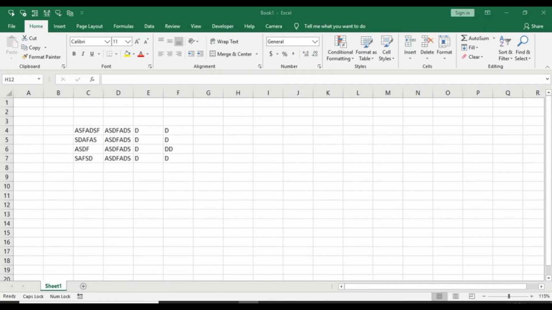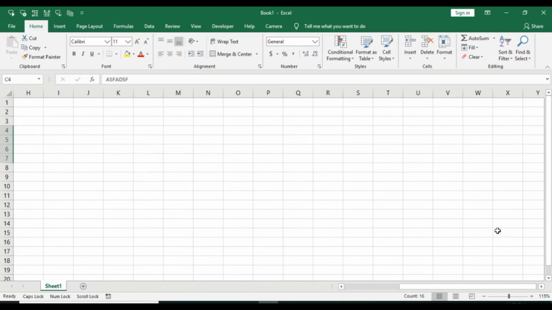So what if you want to see another area without changing the active cell? Suppose I have this selection and I want to see the cell Z1. All you need to do is turn on the scroll lock, and when you turn on the scroll lock, it will appear over here. So you will be able to scroll through the worksheet without changing the active cell, which is useful if you need to view another area of the worksheet and then quickly return to your original location.